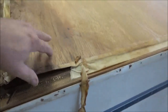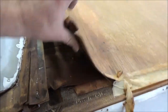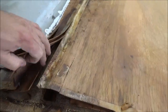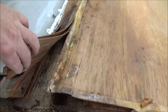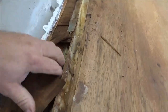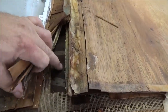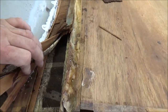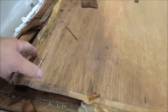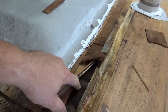A lot of times these service centers tell you that you need to re-deck your roof because it's delaminated or it's bad. I like to see underneath here — it does look like it's bad up underneath here. Right here you can see that. So we want to take that up, we want to dry it. A lot of times we just want to fix this or skin over this and we'll laminate another piece.